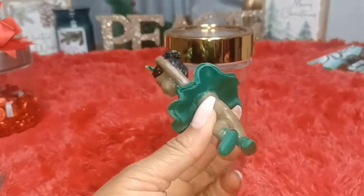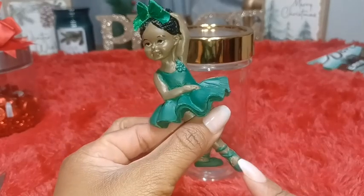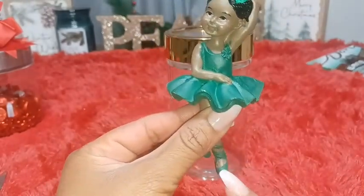And you can see she has more of a foot to stand on. She has a flat foot here. And then she has a semi-toe here. So it should be able to attach pretty easily.